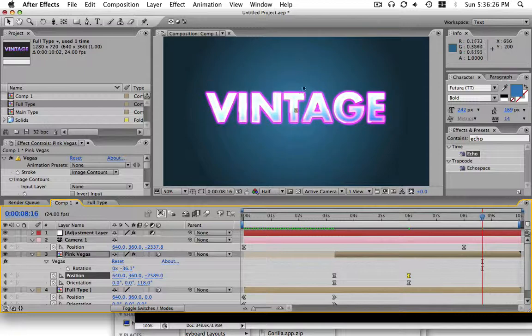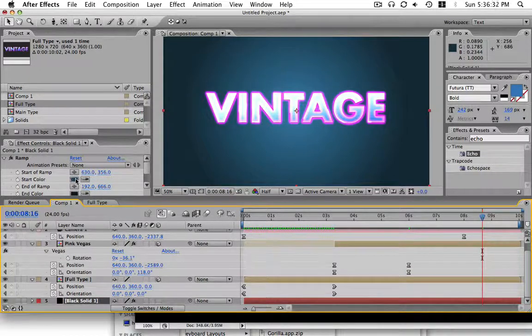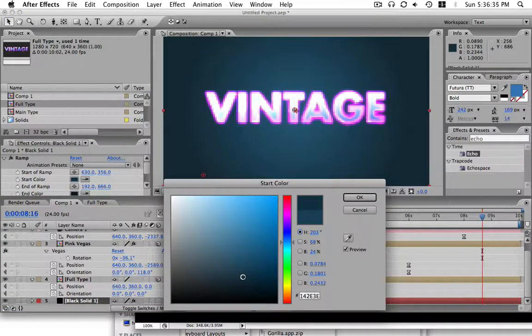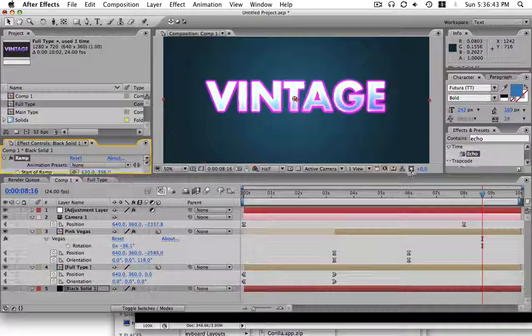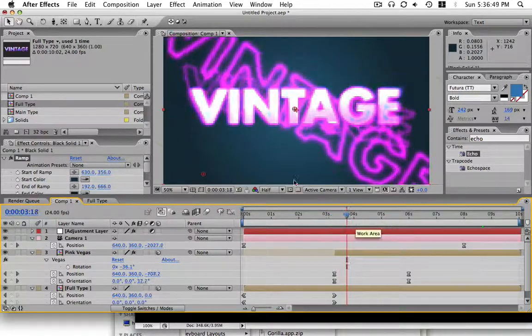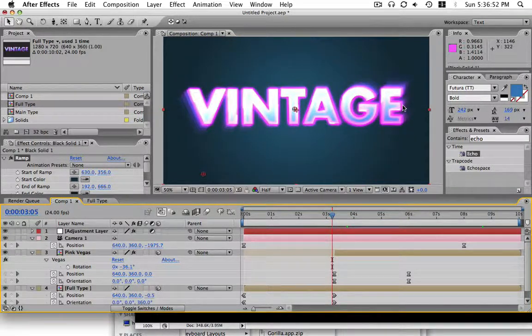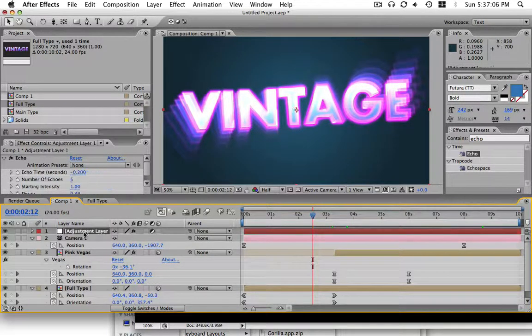Now, like I said, it is affecting our background a little bit, so we may want to darken that center color. We're going to go back to our background and just kind of darken this center just a bit. All right, there you go. That feels a little better. Also, we want the echo to kind of turn itself down somewhere around here. What we don't want is, see how the echo is blowing all of our nice gradients out of our type. So once all 5 of these layers kind of come together, they start to add on top of each other, and they all kind of turn to white. So right around here, right when the type's kind of coming together, we want to start turning our echo down.